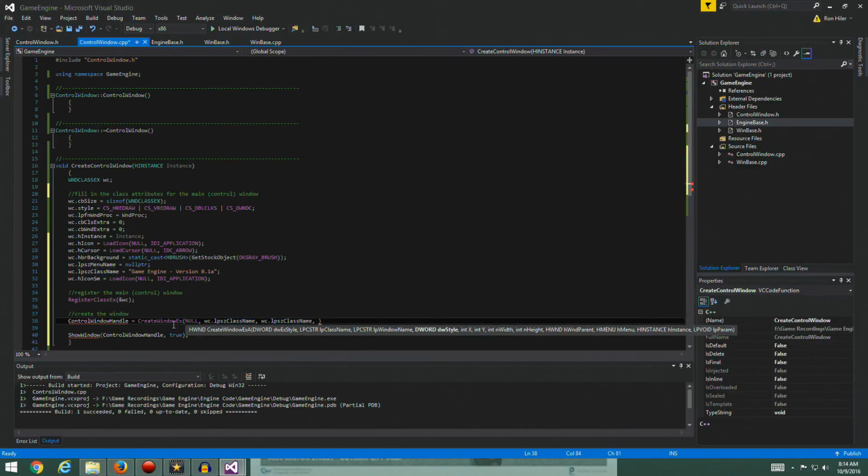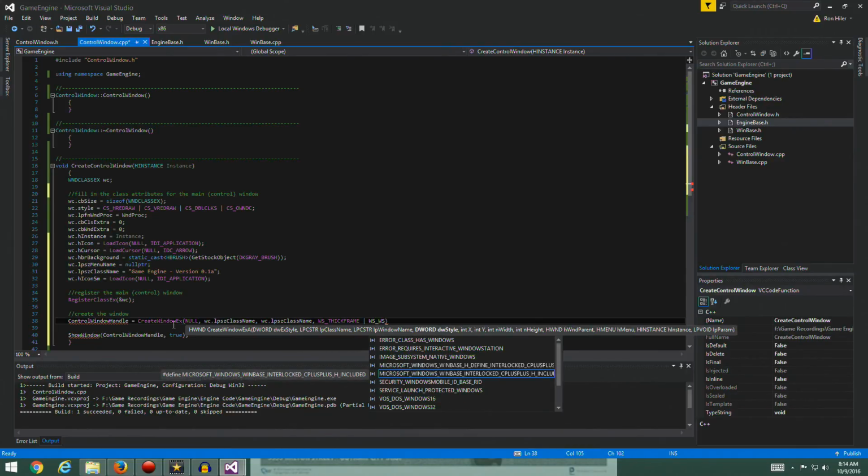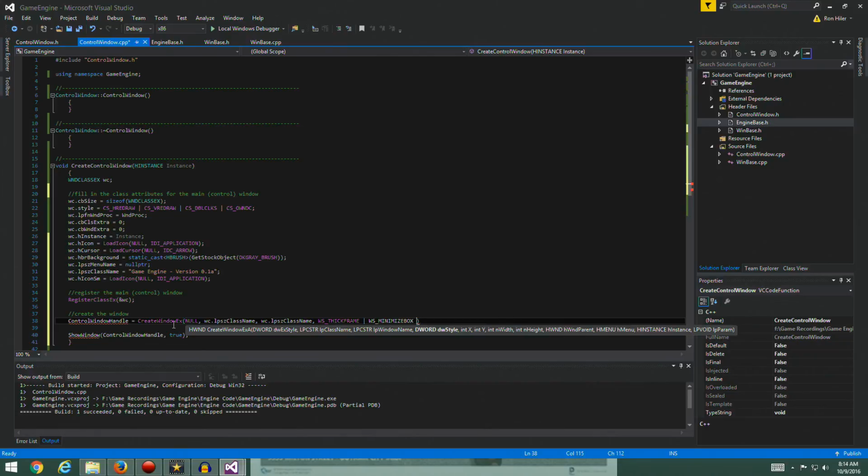Okay, and then some styles. So I'm going to go with my usual styles. Thick frame. We'll OR in window style minimize box, and we'll also give it a sys menu.